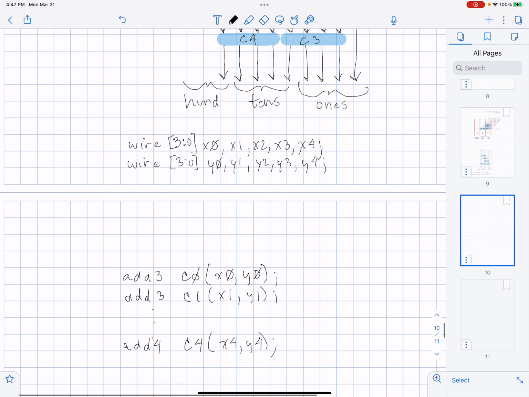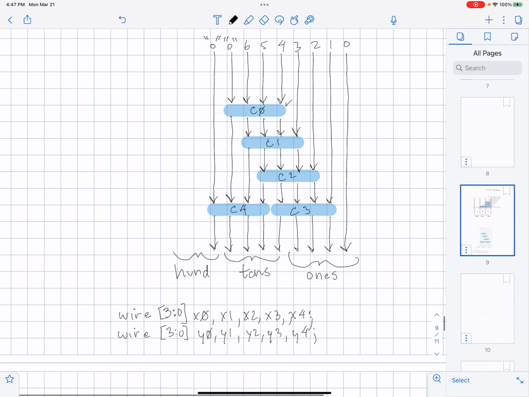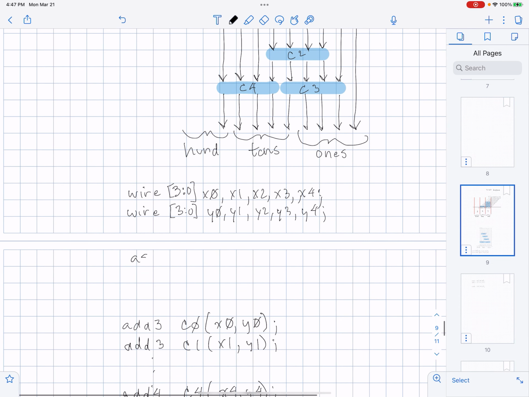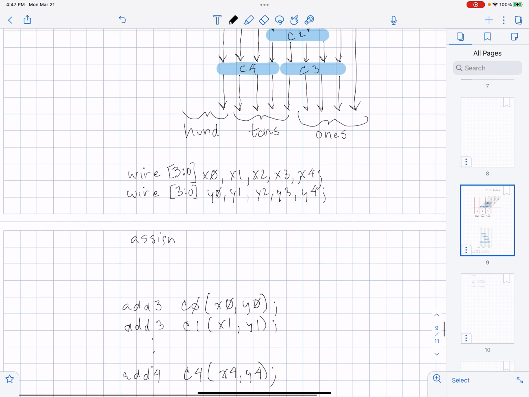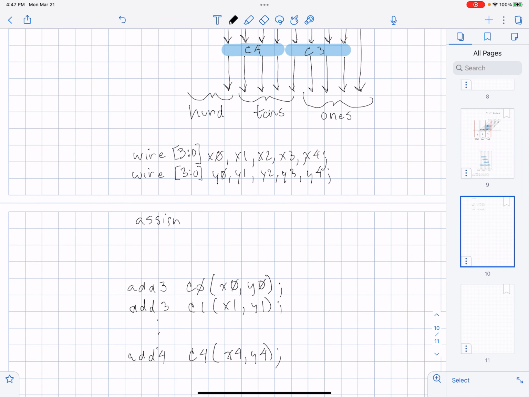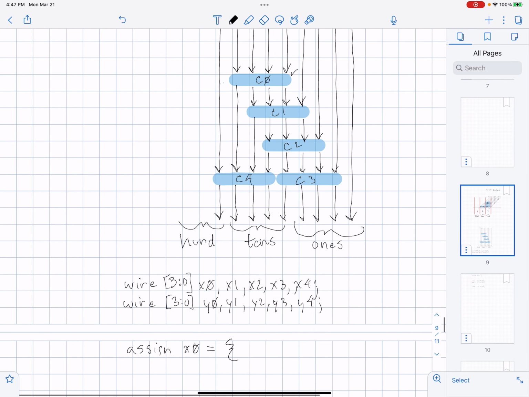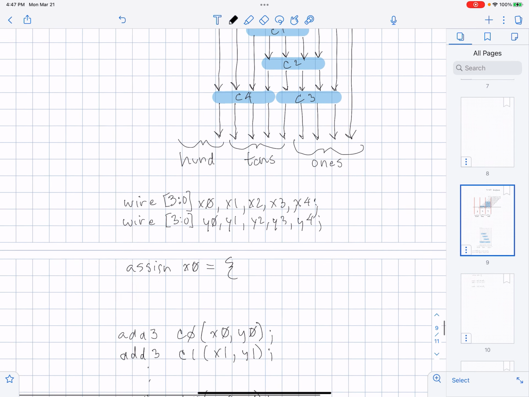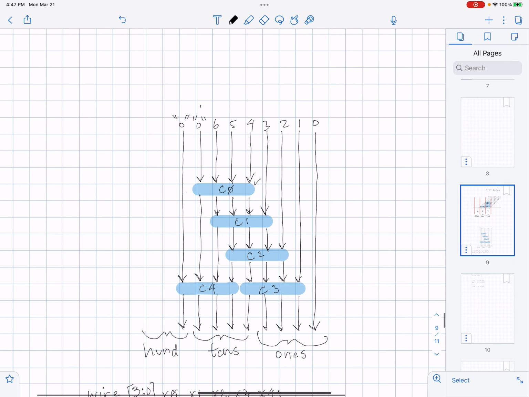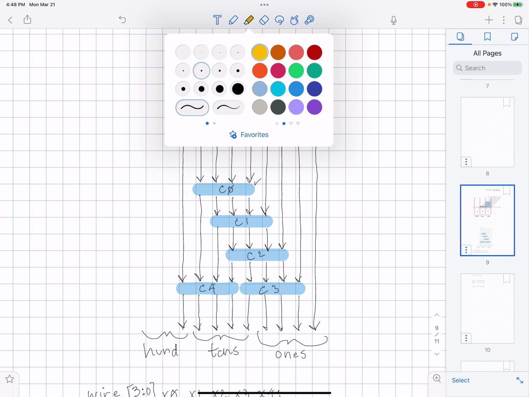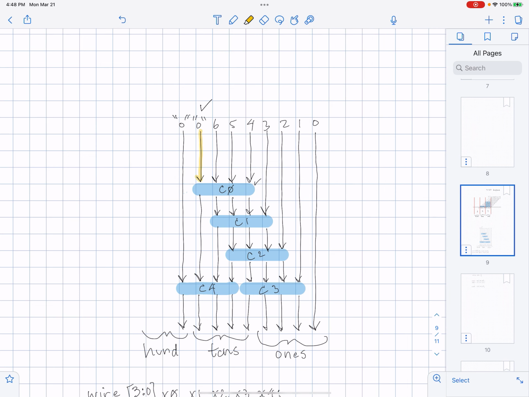All right, but then I have to take a look and say what gets connected to the inputs. So I have to assign these wires on the input side. The output sides are easy. They sort of come by default. All right, so I'm going to assign X0. And I look at my diagram, and I see that on C0, I have a 0 coming into the first bit, right here, right? Let me change the color and the width. So this comes down. That's a 0.